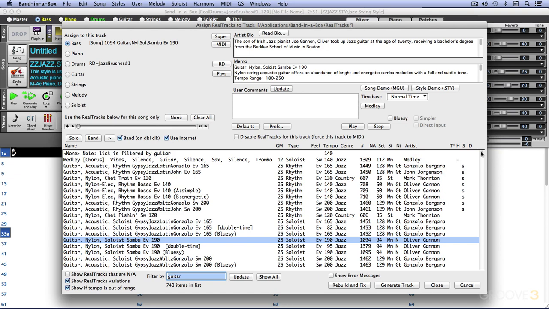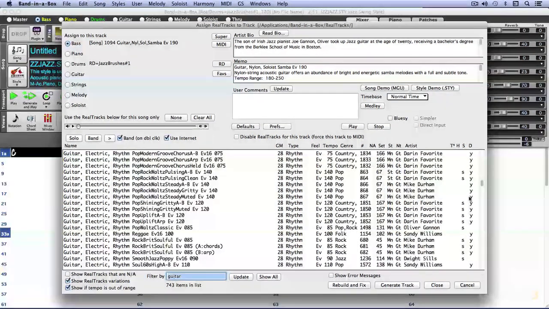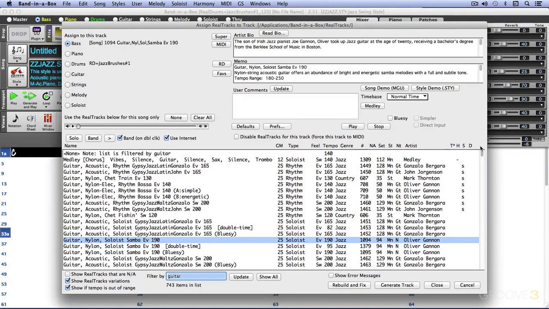You remember we spoke of that in one of the earlier videos, how the styles can be simplified. So that's under the S column. And D indicates tracks with a clean signal with direct input, and they have a Y in them for yes. They're like there. And they refer mostly to guitar tracks.